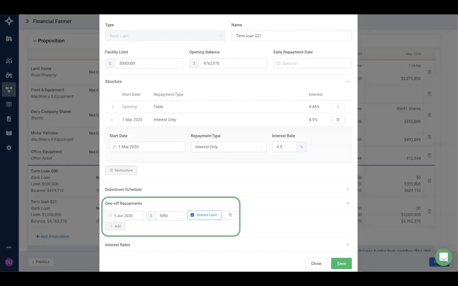One other point on this window, just above that, is drawdown schedule. If anybody's not aware of that, that is the way that you draw down or receive the money from the bank. So your drawdown schedule would be if you got approved for an X amount and you only chose to draw down 50% of that, you only have an interest obligation on 50% of that loan. Now, that's not very common. If you don't know about it, you probably aren't doing it. But if you do, that's where you enter in your drawdown schedule. If you don't enter anything in, by default, the entire loan is drawn down in the first month that you created, which is similar to how we would run a normal loan.